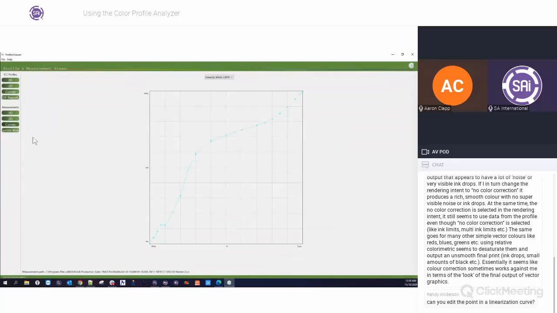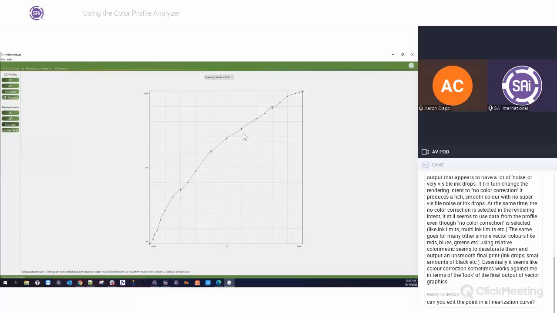And then I like to come in here and look at my curves, and see where these are. You can also look at these curves when you create the profile, but it's always a nice double check to look at everything and see where everything is at, just to verify my work, to make sure that I'm doing everything correctly. Because if I see anything way out of the ordinary here, that gives me an indication that something's not right. I probably need to double check the profile. Maybe I scanned something wrong. Maybe the color didn't read right, or something's wrong. Maybe I need to rescan my swatches or something like that.